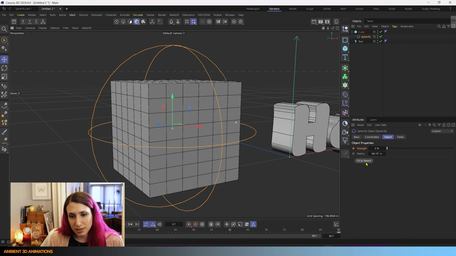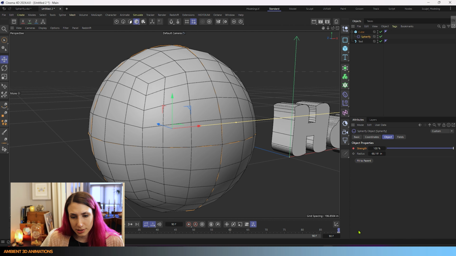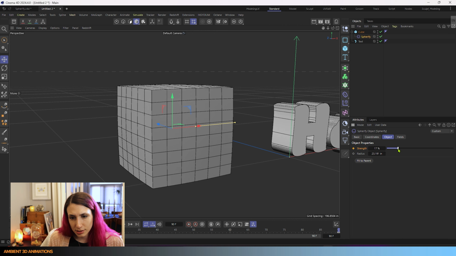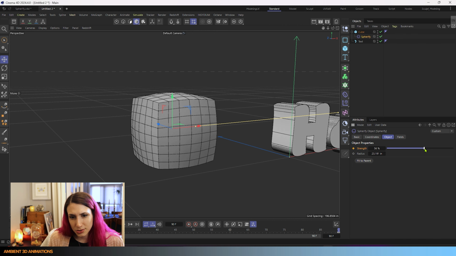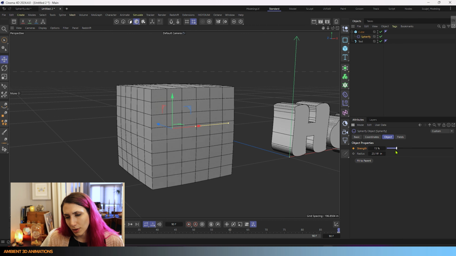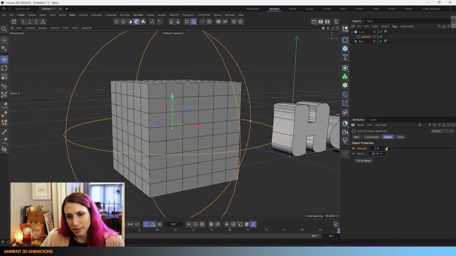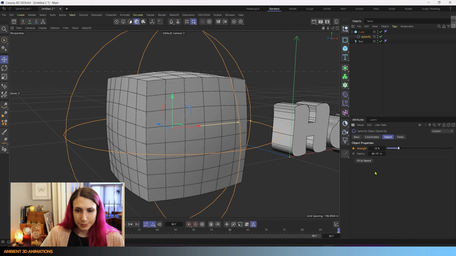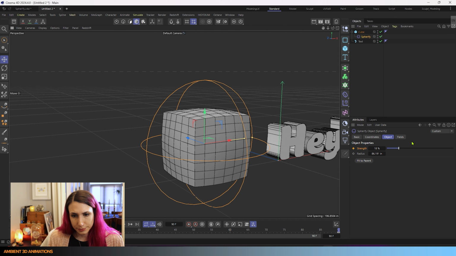You can also adjust the radius of our Spherify, and if we adjust the radius, you can see that our cube kind of follows it. And if we reduce the strength, you can see it's also scaling down to fit that Spherify as we increase the strength. So you have a lot of control here. You can make this bigger so that when it changes to a sphere, it kind of expands out. You have options here. And they're just good to be aware of. And that's basically how that works.